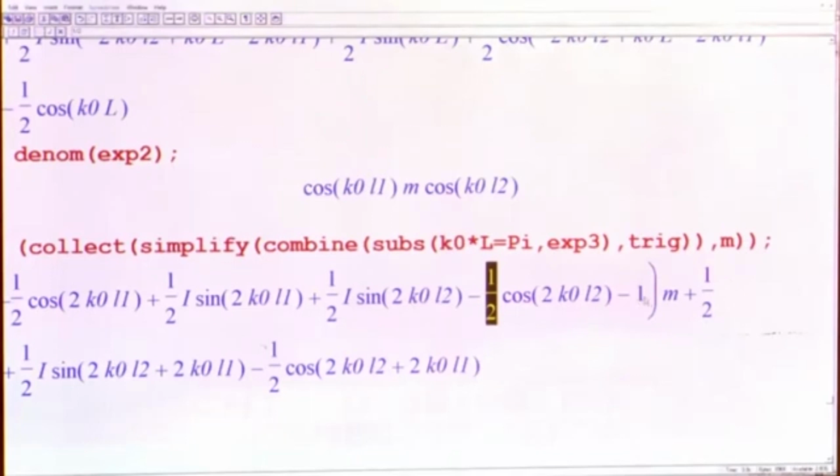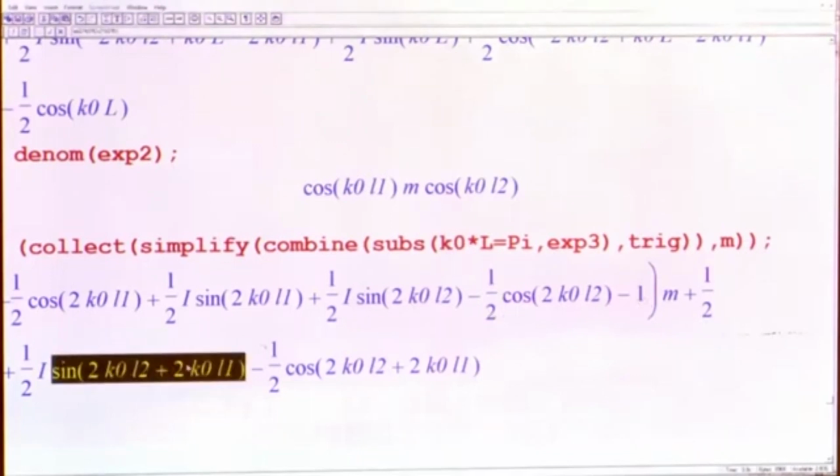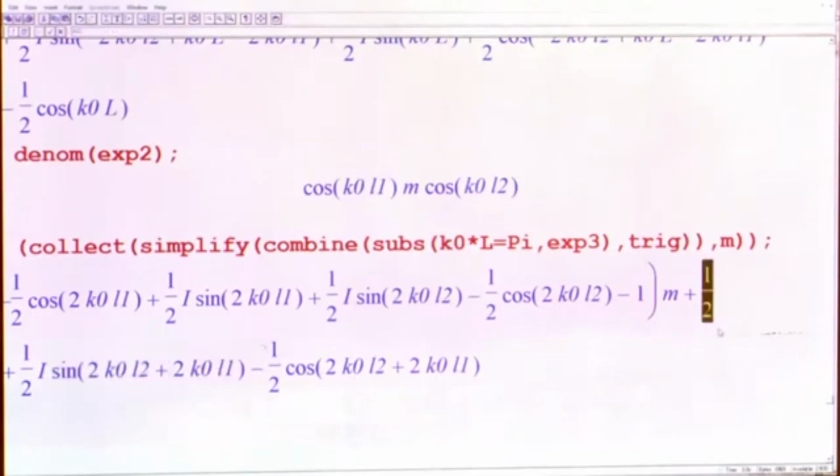So, you get minus 2 times m, and this term will go to 0 again because sine of 0 is 0, and this entire cos term will be minus half, but there is also half sitting here. So, that will cancel. So, eventually what we are left with is basically minus 2 m in the numerator, and m in the denominator. So, m gets cancelled and you are just left with minus 2, but you are taking a mod of that. So, it is just 2, and in the denominator there is also 2. So, eventually you are getting log of 1 to the base 10. So, that is how you get it at the first axial resonance frequencies.